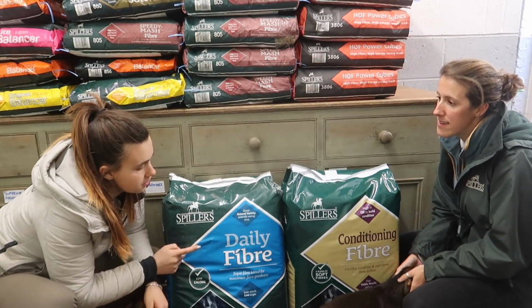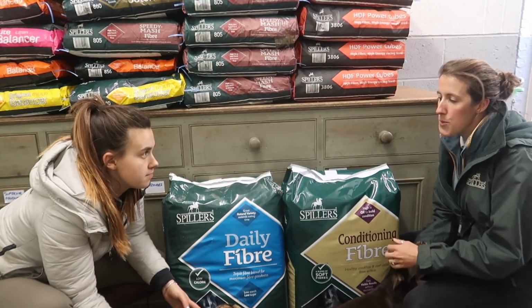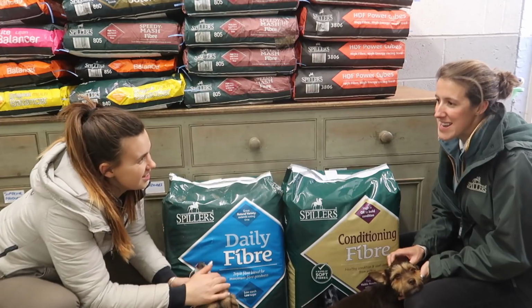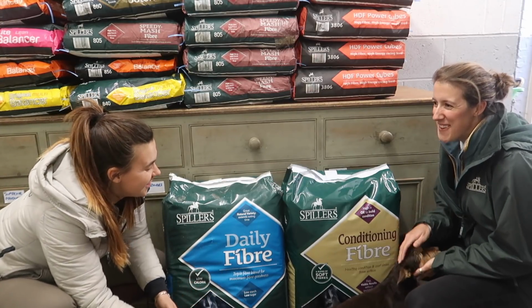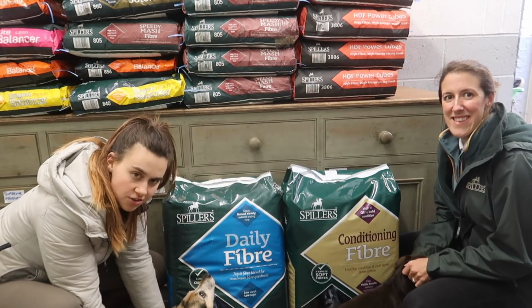And do you think it's important to put a fibre with, like, say the cubes or the balancer? It's a really good way of extending the eating time and bulking out the bucket. So if they are just getting a balancer, a chaff makes them feel like they're getting a bit more food without too many more calories. Definitely. Cool. So yeah, that is all the feed that we use.